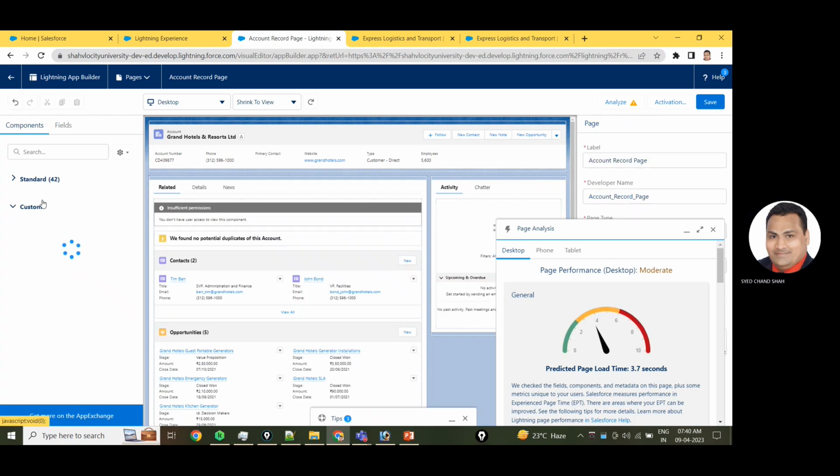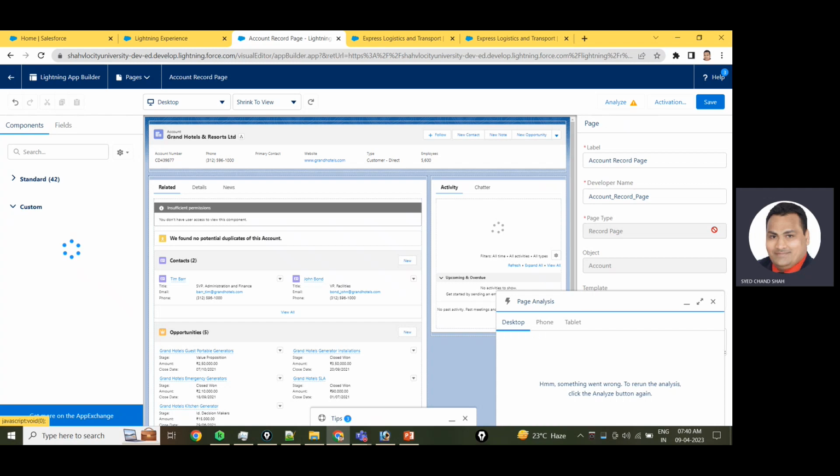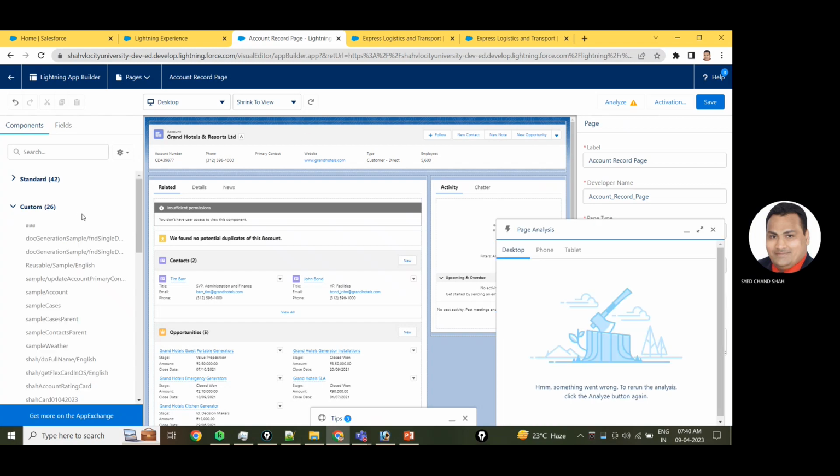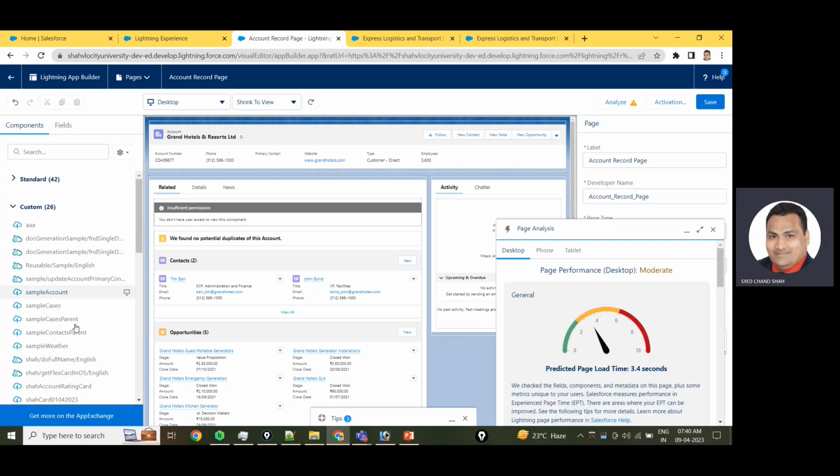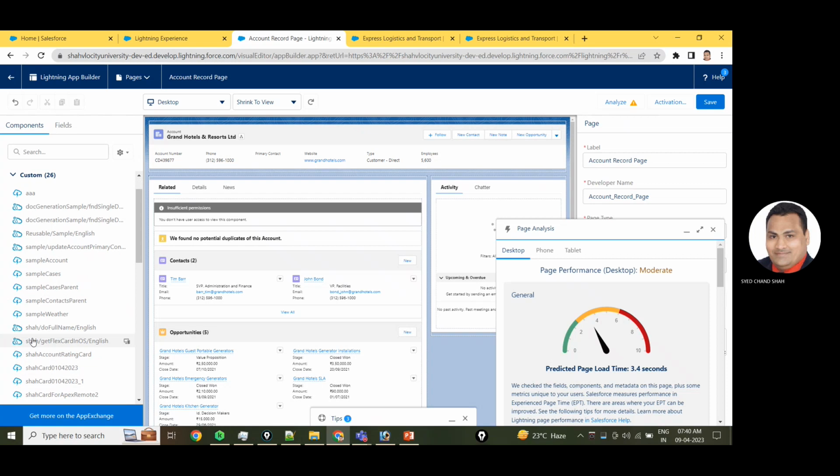Okay, search for that. Shah account rating card. Okay. Account rating card. Right. Once it's activated, it will be there.